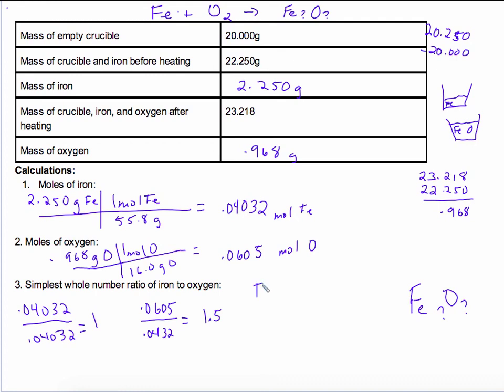So now the ratio is 1 Fe mole to 1.5 oxygen moles, but it has to be in the simplest whole number ratio. In this case, it's 1 to 1.5. If you just multiply everything times 2, then you can get rid of the decimal. So it's Fe2O3. That is the simplest whole number mole ratio.